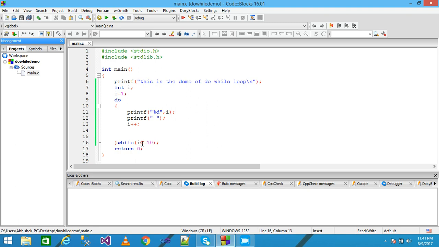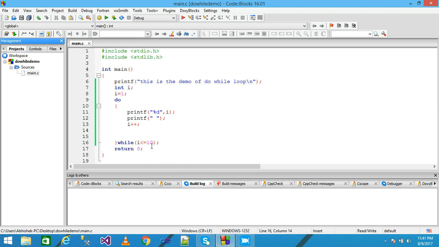Control again comes here and checks the condition, which is true. Control again comes here and prints the value of i as 10 onto the screen and provides the space. Control again comes here and increments the value of i by 1, and after increment the value of i is 11. Control comes here and checks the condition, which is false because the value of i is 11 and that is not less than or equal to 10.